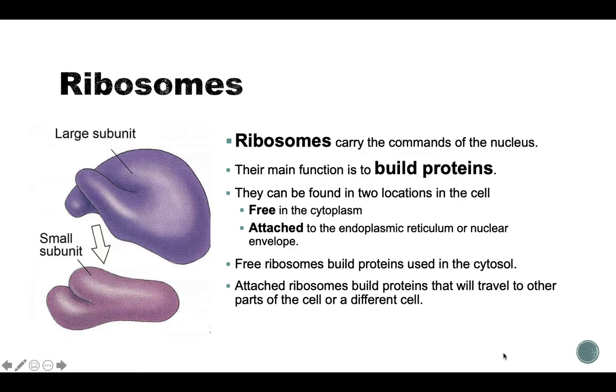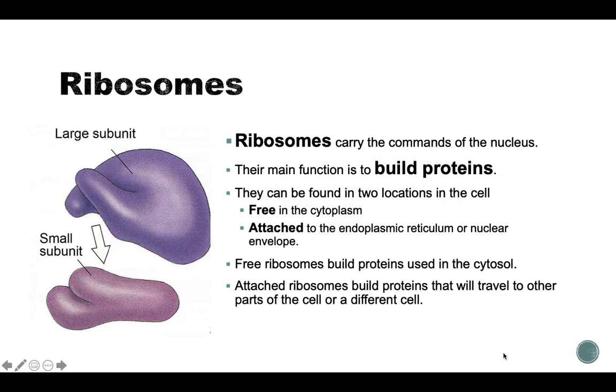Another organelle is the ribosome. Ribosomes are also very important because they carry a specific function of building proteins, right? They are completely in charge of building proteins. They build proteins based on information that they get from a molecule called RNA produced inside of the nucleus, and those ribosomes will use that information to make proteins. And I can find them in two different places in animal cells. They could be free, floating around the cytoplasm.